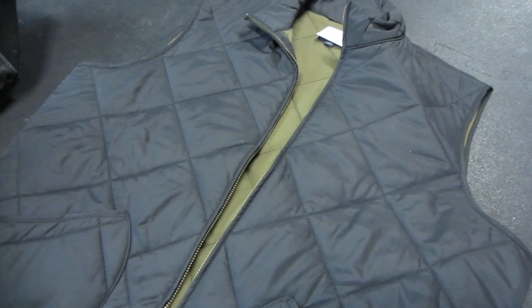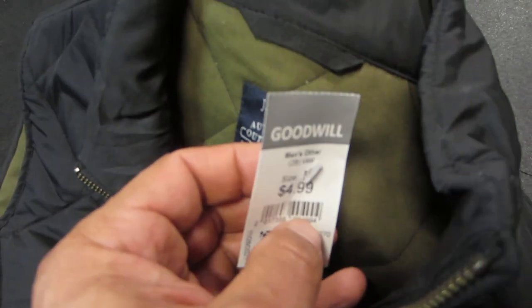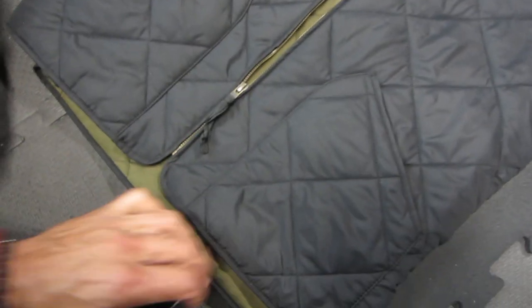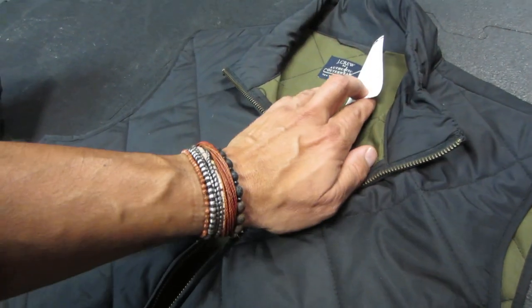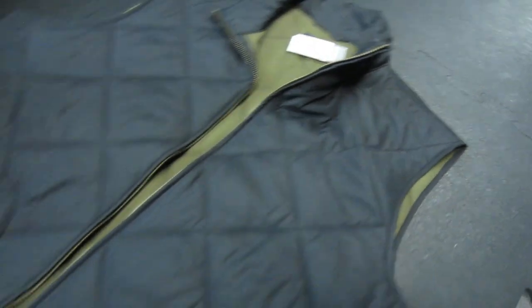Yesterday, while thrifting with my girlfriend for my birthday — that's right, it was my birthday yesterday, I turned the big — take a guess at my age down below. But we found this J.Crew for $5. What a deal — $5 J.Crew quilted, kind of like a layering vest. This should sell between $80 and $100 just because it's a little bit harder to find now; you can't really go into the stores and get these anymore. This says size medium — should be an easy sell for $80 to $100, and it's probably going to be a first class rate.